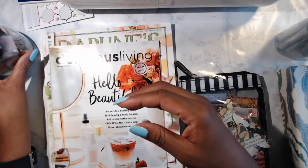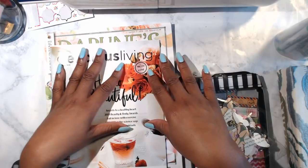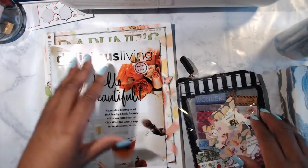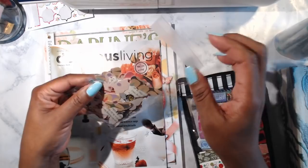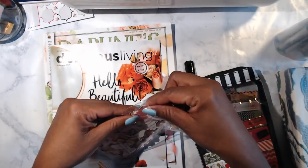And I love putting things in jars. I just keep them in the window. I don't care if they fade or anything. They're going to be perfect when we use them. And I took out some die cut butterflies. And I actually have these over in the shop.